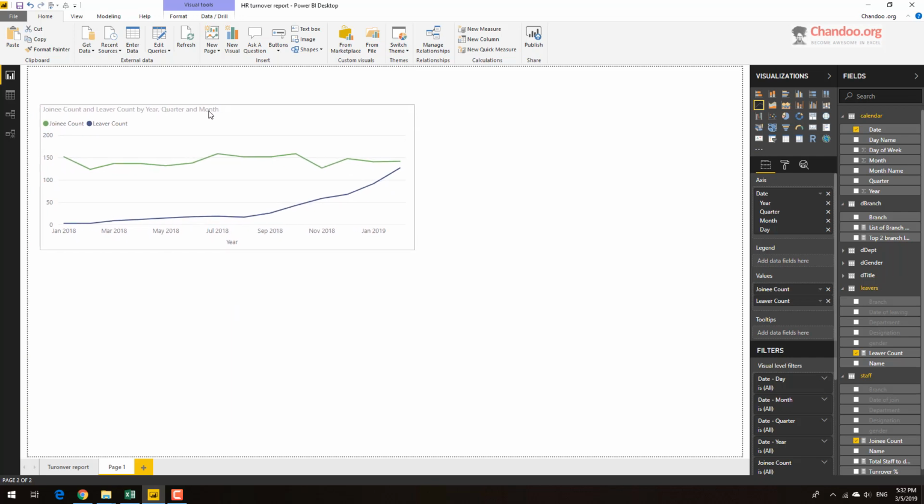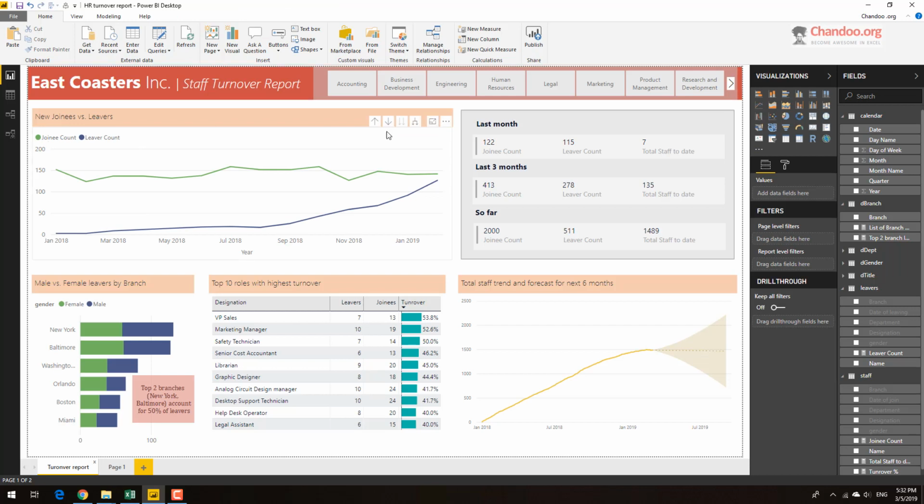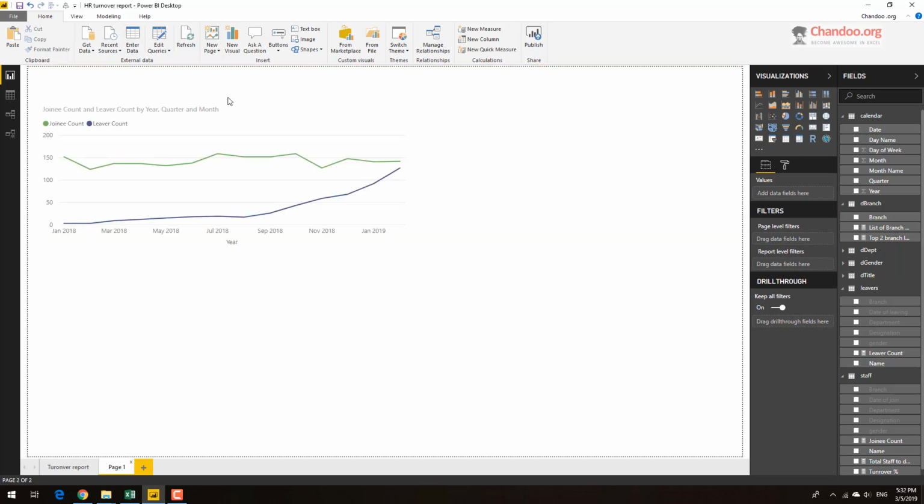Now normally I really like Power BI visuals. They are very easy to create and quite fun to play with and get the effect that you want. But the area of Power BI visuals that I don't really enjoy much is the header part. It's very hard to customize and play with the headers. So what I normally do after I make the visual is I delete the title that has been created by the visual, and then I add a title on my own so that I can customize it the way I want.